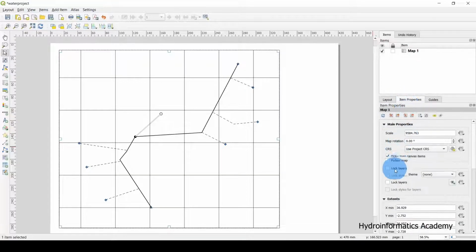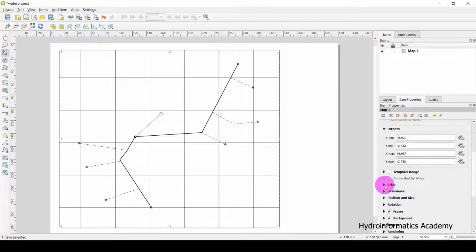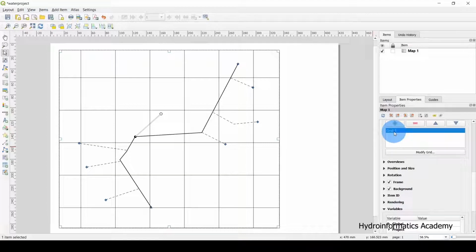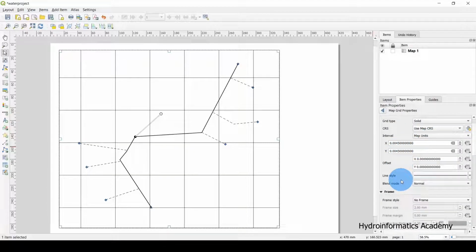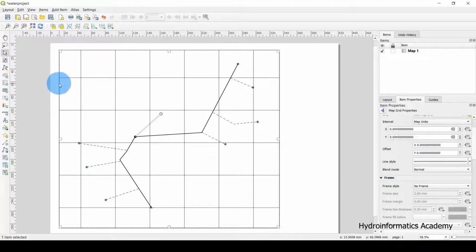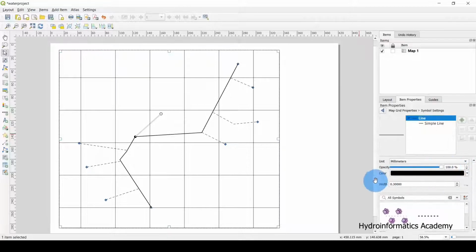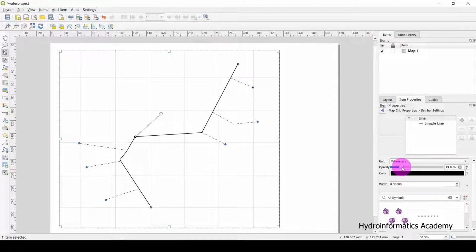Layout. Let me go back to the grids. So this is our grid that we created. Let me click here, modify. Okay, from the grids, now you can see these grids here. Let me try to reduce their opacity. So under line type or line style, let me reduce the opacity, at least to make sure that our project layout is visible.